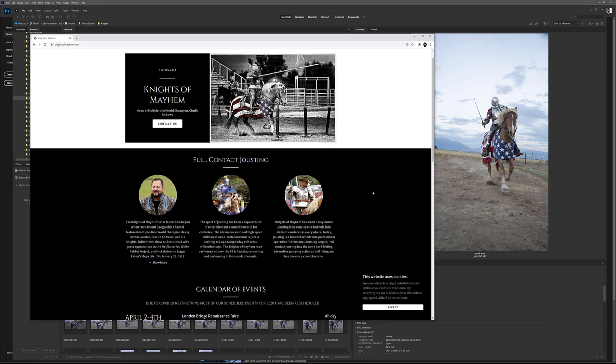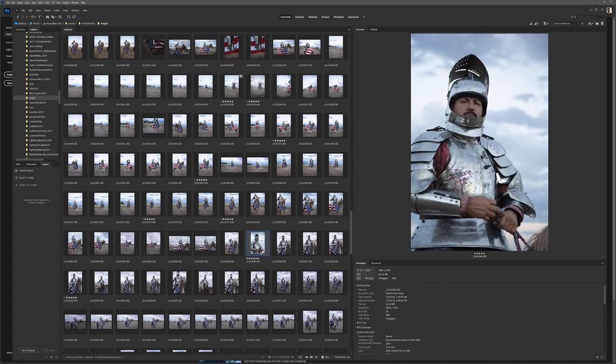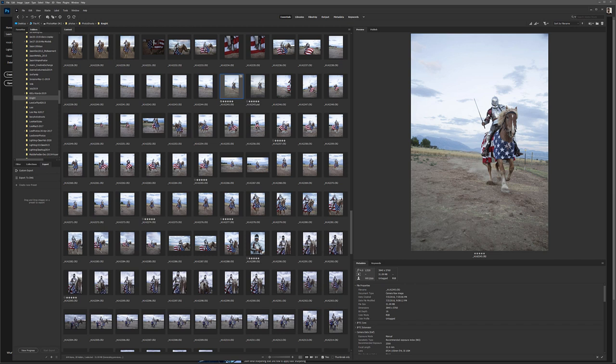As a photo shoot, it's very interesting because of all this armor — you can see this is real metal armor, and you can see markings from real jousting. The photo shoot was interesting because when you're sitting on the ground and the horse is galloping by you literally a few inches away — the horse was controlled unbelievably well. I think this image could be very interesting for us to edit and see how we can enhance it.